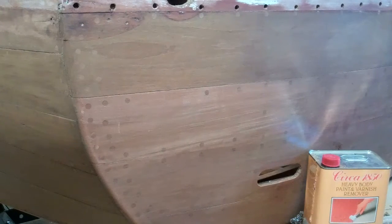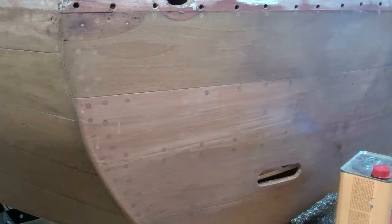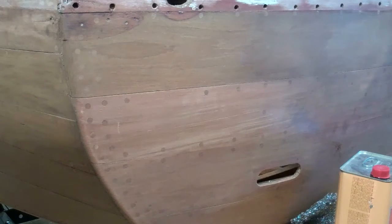So here is a view from a slightly different perspective. We have the Circa 1850 shining off the lights, reflecting. I think the difference between the cleaned area of that plank and what's around it is quite obvious. The plank beneath it or above it in this upside down attitude is also much cleaner than it is at the beginning of this clip.